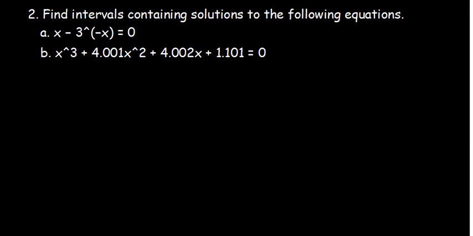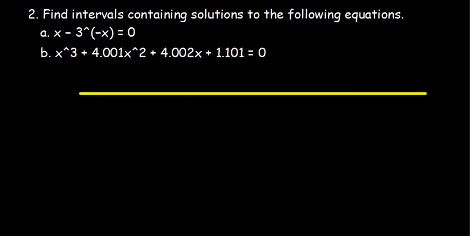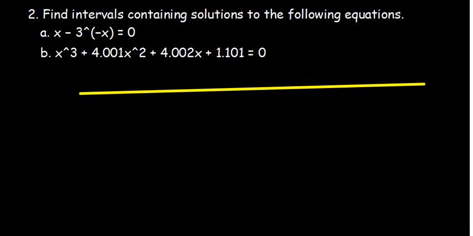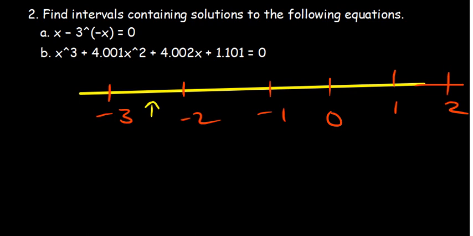So if we move to B under question 2, you can come up with an interval and then just try and see what you're going to have. I can decide to start from negative 3, and then we have negative 2, negative 1, 0, 1, and maybe up to 2. And then we'll try it somewhere in between. The first trial that I'm going to make is between negative 3 and negative 2. We try to see if we're going to have the same sign.